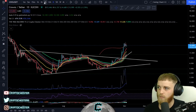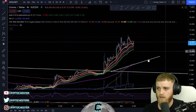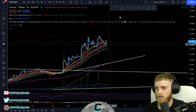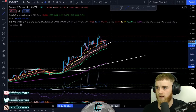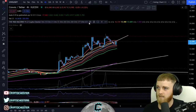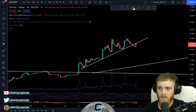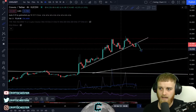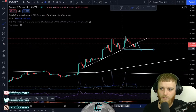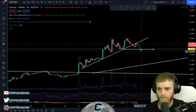Now moving down to these lower timeframes, we've got quite a nice uptrend coming through. I would be inclined to draw a massive level of support line coming through here. And unfortunately, guys, we have actually lost that to the lower side. If we get rid of the moving averages for now, you can see that we have lost this to the lower side. So we could be thinking about taking a leg down here. When I say leg down, maybe even just to this higher low here as a level of support. That's definitely something to be looking out for.